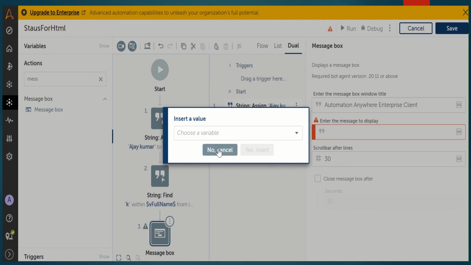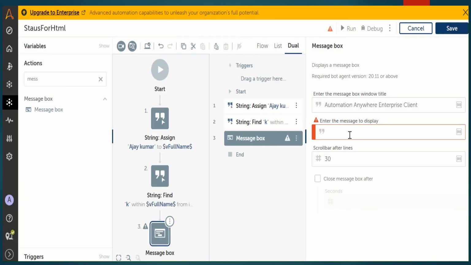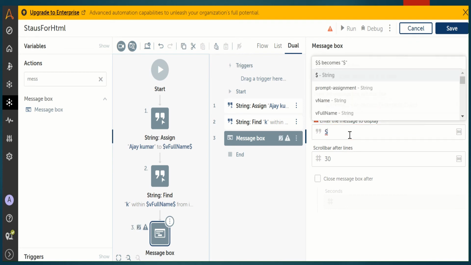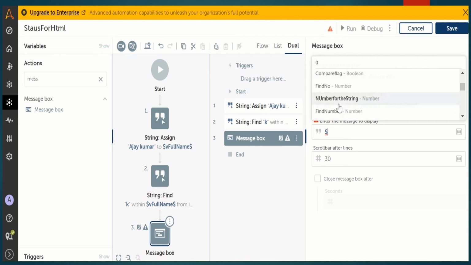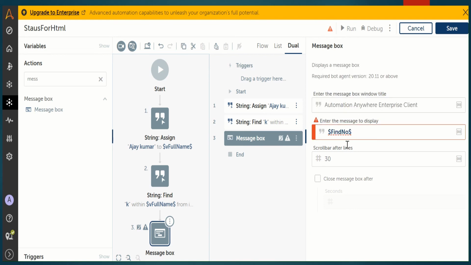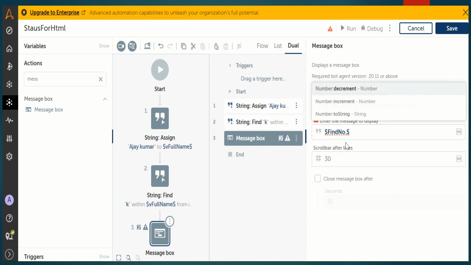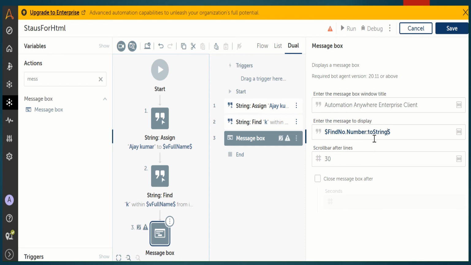For that number type variable, we need to convert it to a string type. If you put the dollar sign here, then it will reflect the number as a string. So find number, then if you press dot, it will automatically convert it to a string, then it will be displayed.